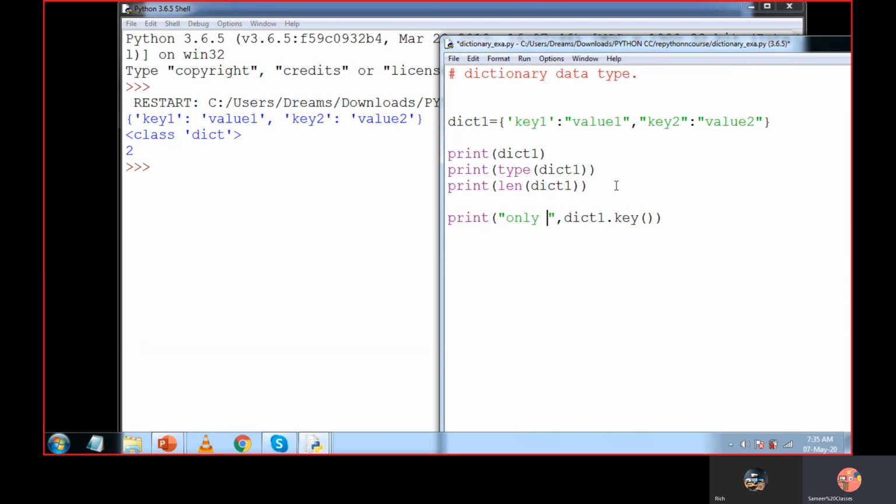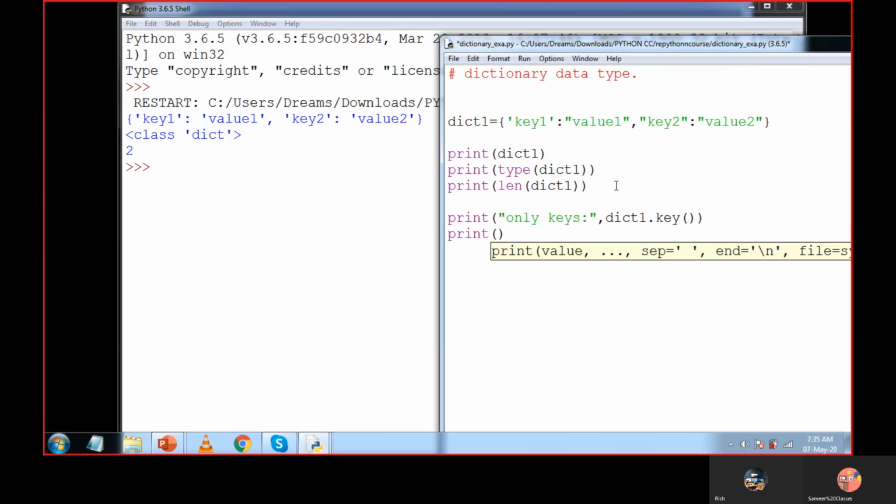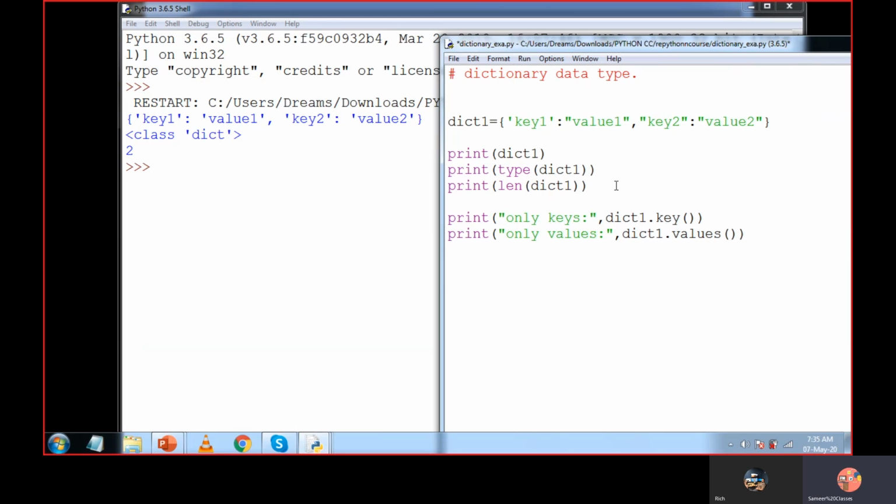Only keys. Now only values. So for values, what I need to do is dict1.values, isn't it? Good enough.